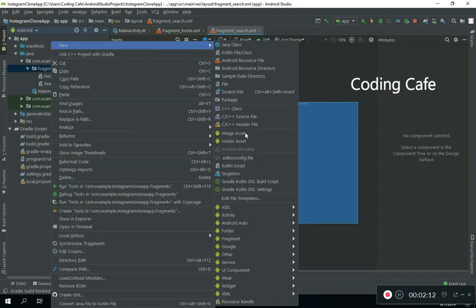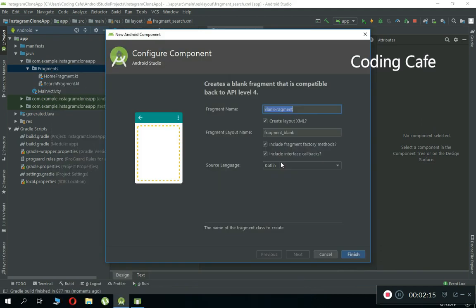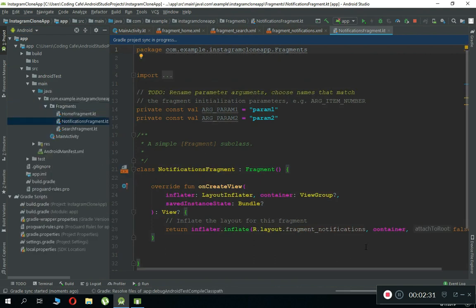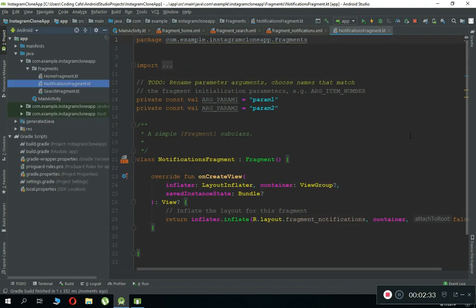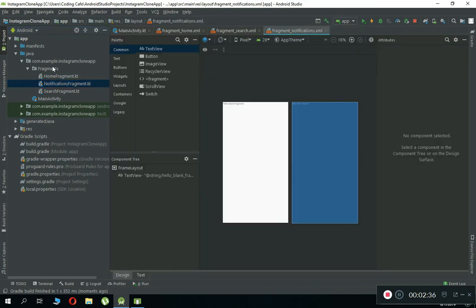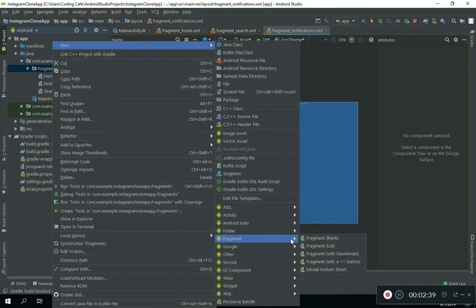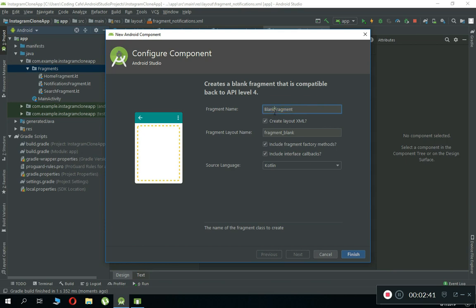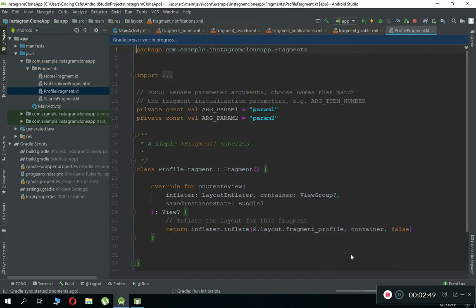Now let's create another fragment blank, and this one will be our notifications fragment. Make sure to uncheck these, then click finish. And now the last one, which is our profile fragment. Uncheck these two, click finish.